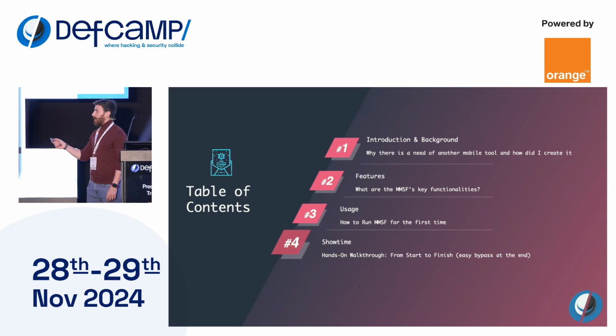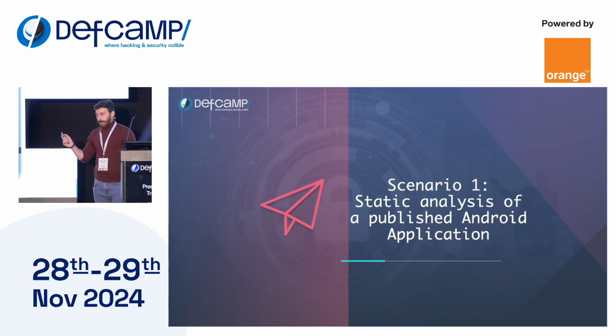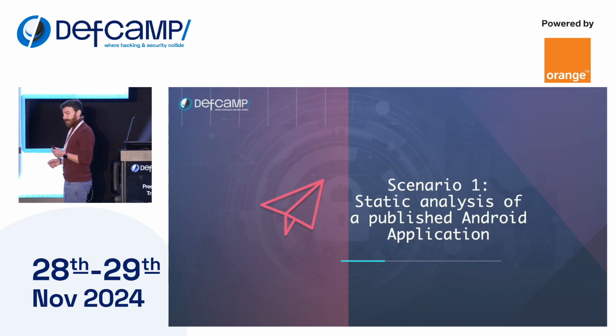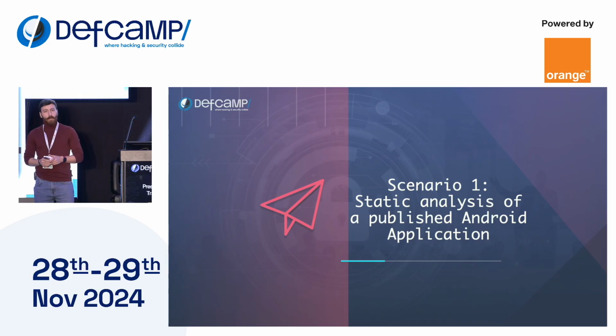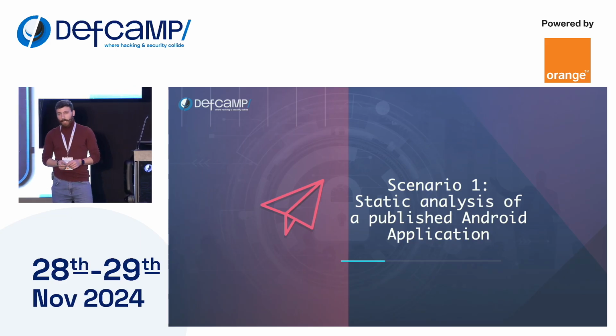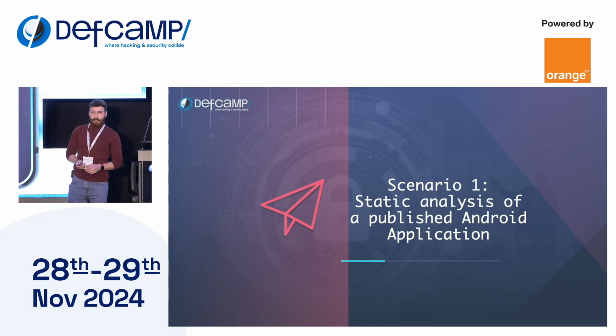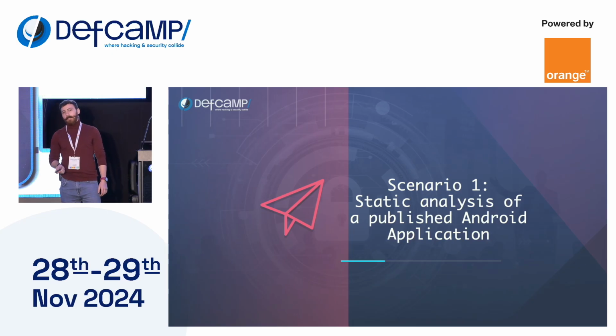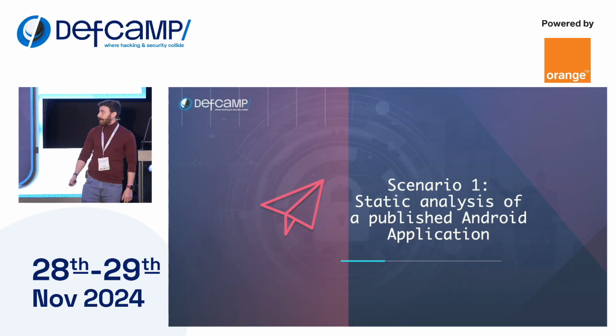And now it's the fun time, and specifically showtime. I made this workshop with the idea of 3 different scenarios. One scenario would be to execute a static analysis audit on a published Android application. Another scenario would be a dynamic analysis of this application, and we will end up with a full pen test on an unpublished iOS application.